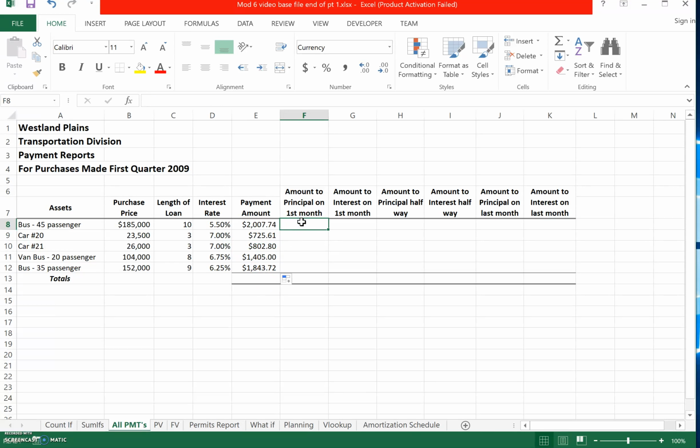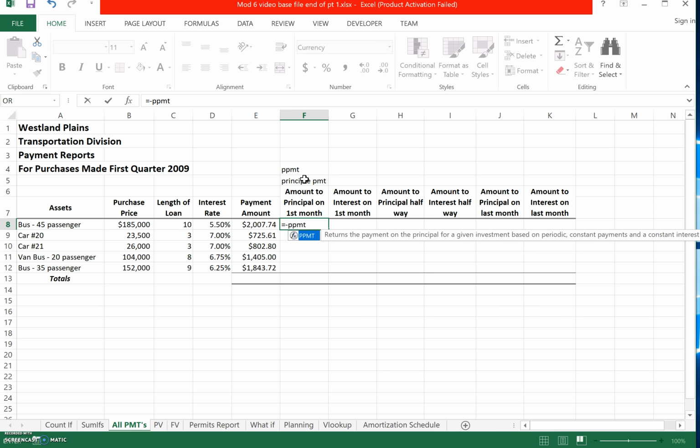On the very first month, how much goes to the principal, or the actual balance of what you borrowed, of $185,000? Well, that's the principal payment. What we're going to use is PPMT. Okay? So equals negative, because it's going to be a debt. It's going to come out red. I don't need that, so we're making it negative. PPMT. And we're looking for the rate again, the period, NPER, and PV.